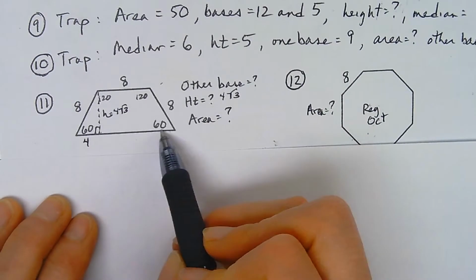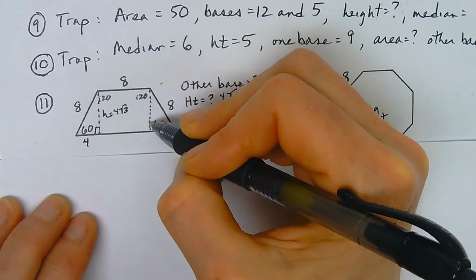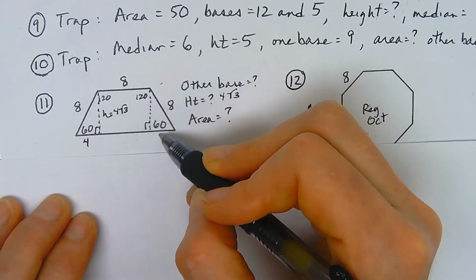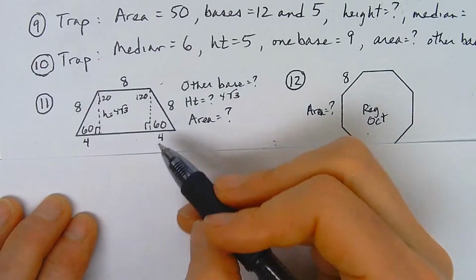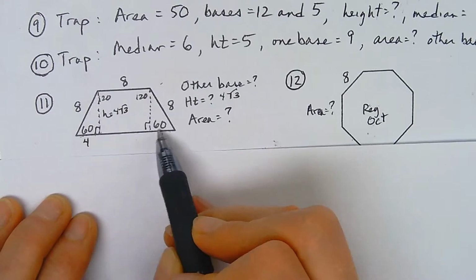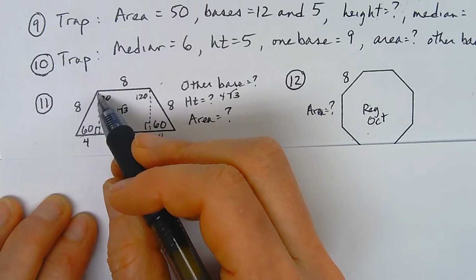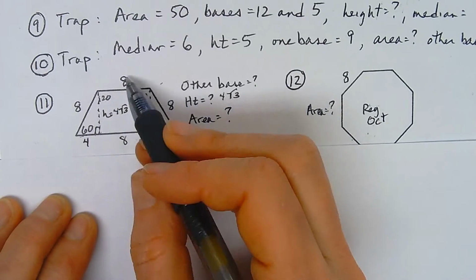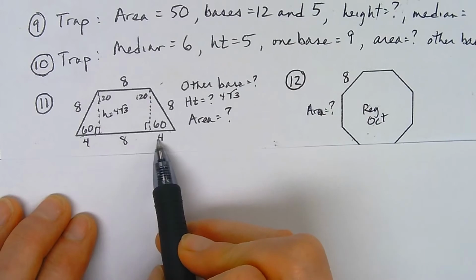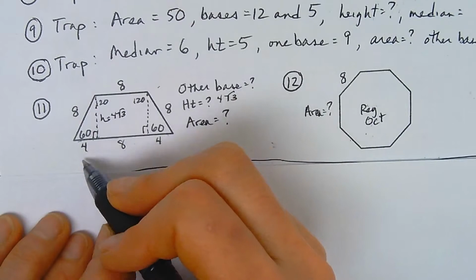Now I still need to find this base. If I drop another height on this side from the corner straight down at a 90-degree angle, this is a 30, 60, 90 degree triangle. This is 8 and this is 4. This is half of the hypotenuse. If this segment is 4 and this segment is 4, this segment here is 8. This is a rectangle that we've created here with 90-degree angles. This is 8. And now I have the other base. 4 plus 4 is 8, plus 8 is 16. So this whole base is 16.